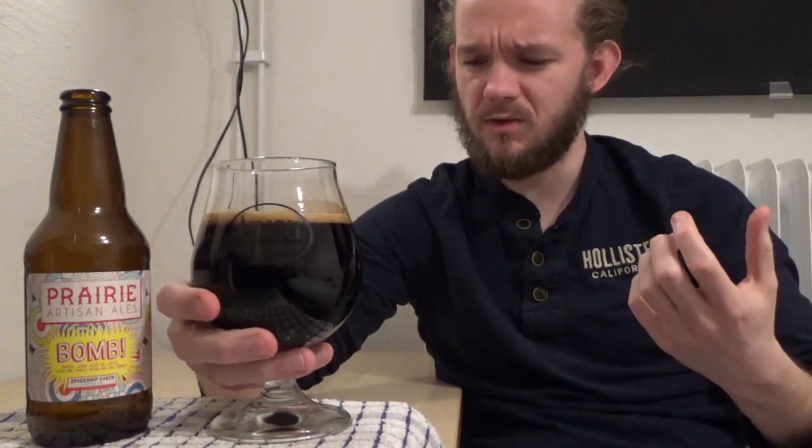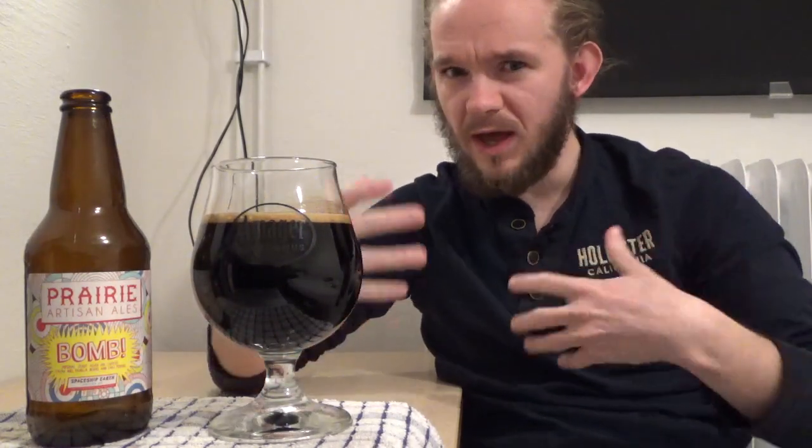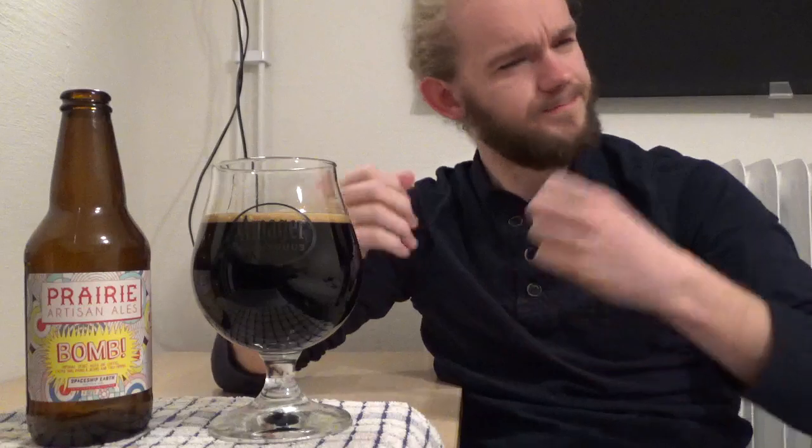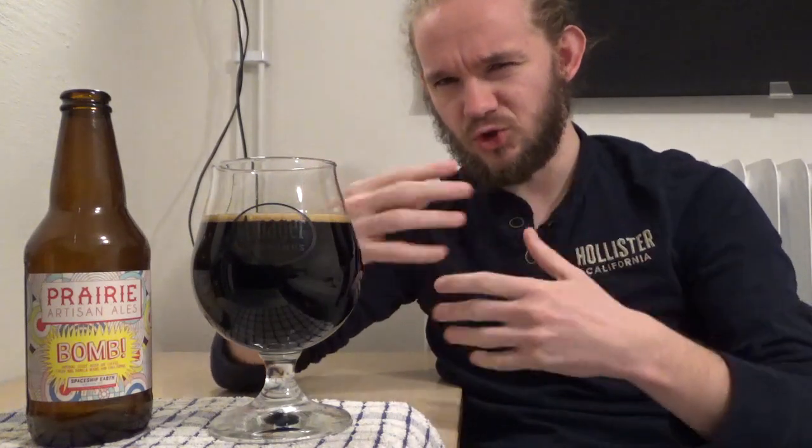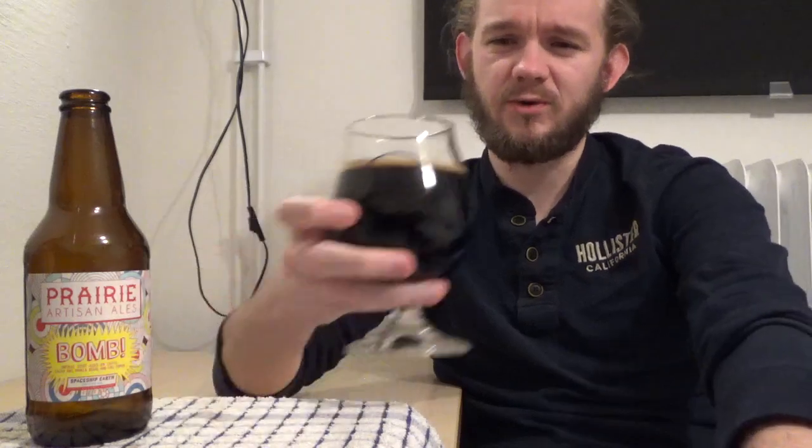There's a lot of sweet chocolate in this beer for me. It's got an element of a milky chocolate in there as well. You can pick up some of the high cocoa, darker chocolates in the aroma here, but there is a good element of a milky note in there. But maybe that's the vanilla that's kind of accenting that a little bit. I've always found when you add vanilla into Imperial Stouts, it makes the chocolate components just come across as being a little bit more kind of like milk chocolate rather than anything else. So just bear that in mind when you actually take in the aroma of this beer. It is really, really nice.